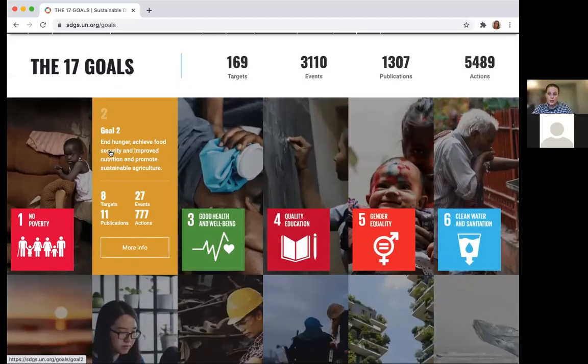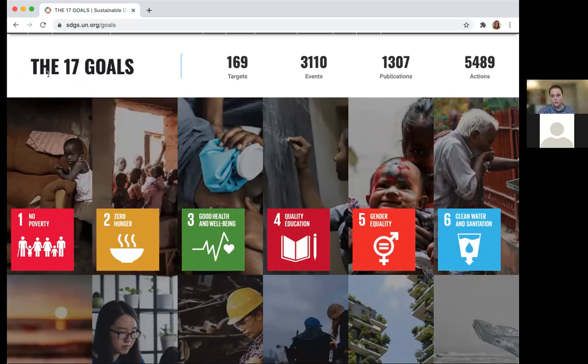Okay, so we have 17 SDG goals. As Marta would say, the SDGs really came out in 2015. 2015 has been a big year for green and climate funds. The Paris Agreement is from 2015, and 2015, 2016 is where really the banking and the financial sector made the link with sustainability and climate action. So the 17 goals are goals for the future, originally for Agenda 2030. So in 10 years' time, what they do is that they summarize the challenges that the nations need to approach together. So they are goals and challenges.